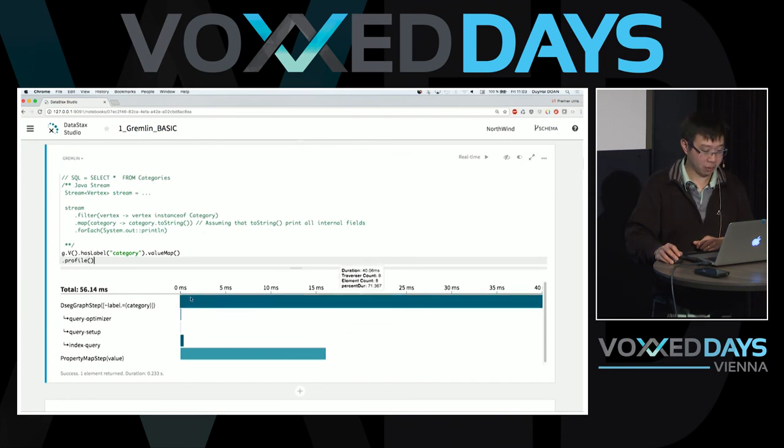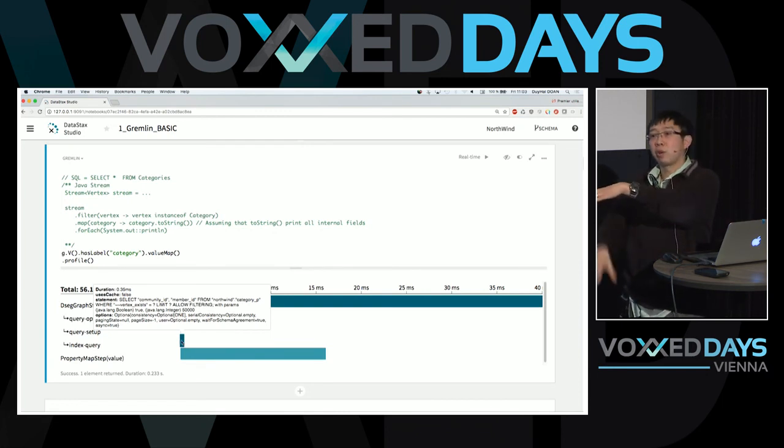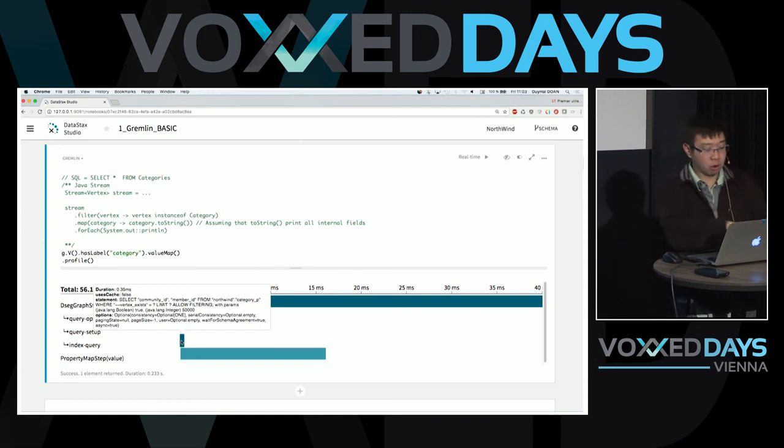Okay, for each step, you also see the SQL query in Cassandra because DSE Graph is built on top of Cassandra, which is the storage engine. So when you call the profile step, it will show you the profiling and you can see what kind of query is done internally. So you can understand, oh, this is not optimized or this is optimized and so on.